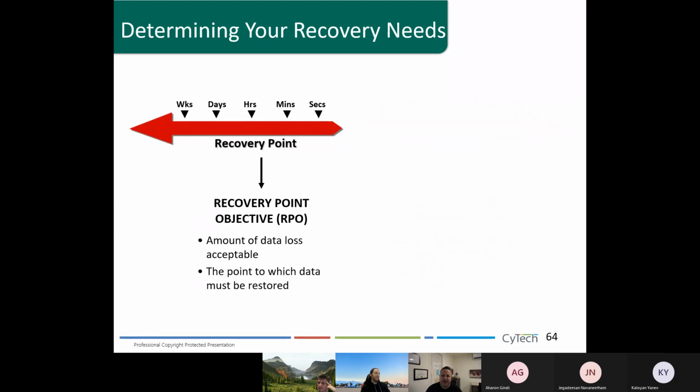Zero. Perfect. Let me ask you another question. How much data? The answer won't be zero. The answer would be how much. Hang on. There's a continuation of this question, Aaron. I know you know where we're going with this, but I need everybody else to be with us, okay? So let's stick to the plan. So we asked Shachar, the CEO, how much time do we have to recover? He said 0. I want no downtime at all. All right, good. Write it down. Aye, Mr. CEO, we're with you.